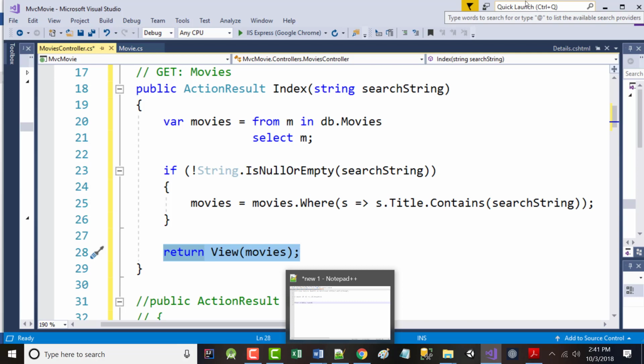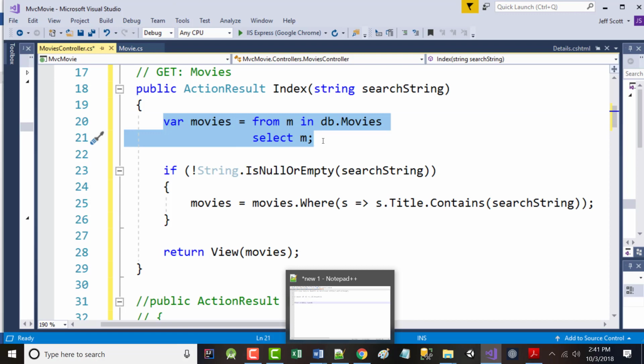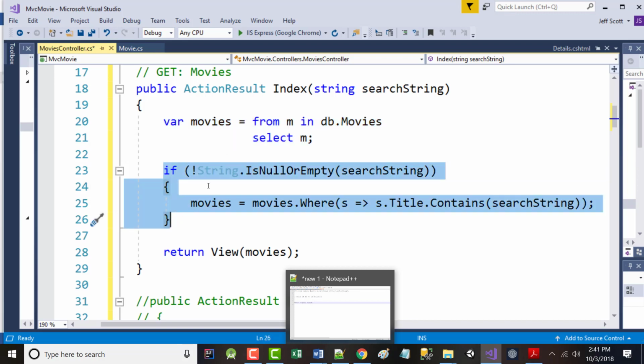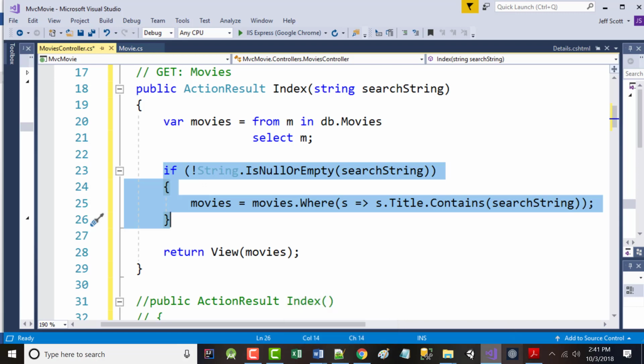So again, the first line that we saw up here, that was the LINQ query. All right? The query, they say, is defined at this point, but it has not been run against the database. Then, again, if the search string parameter contains a string, the query will be modified so it only gives us the information that we want. Now, please look up on the screen here.